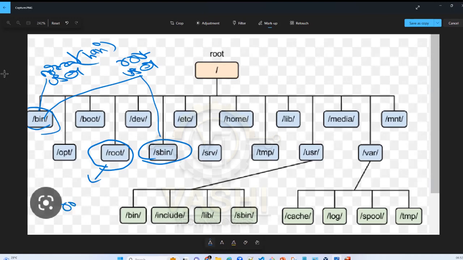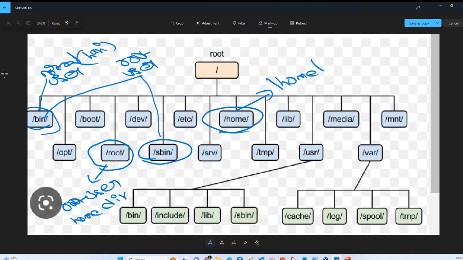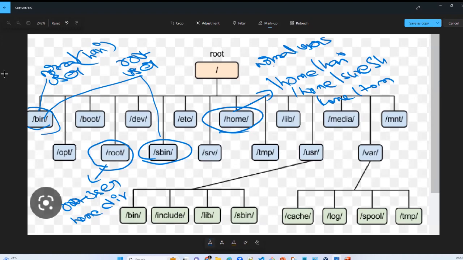/root is the root user's home directory. A normal user's home directory is under /home, something like /home/Hari, /home/Suresh, /home/Tom.